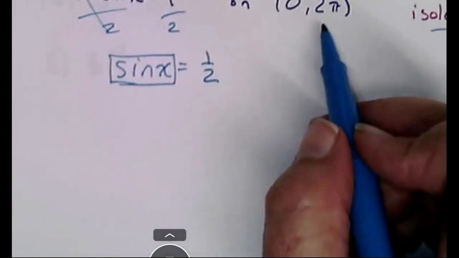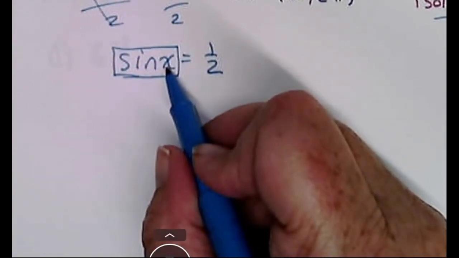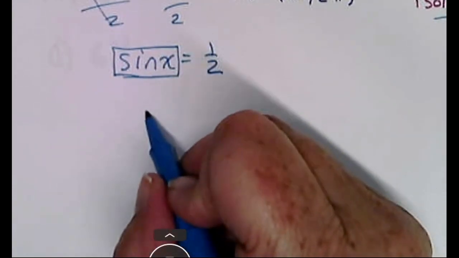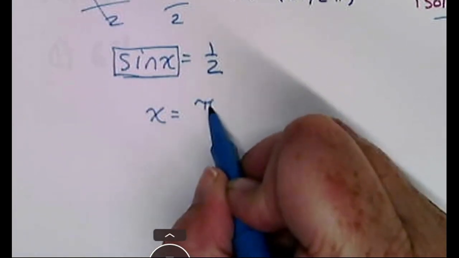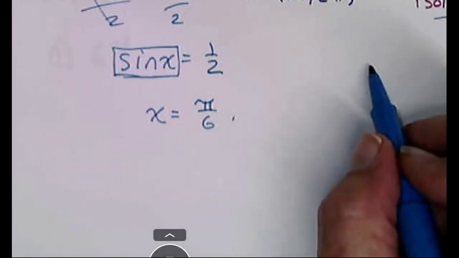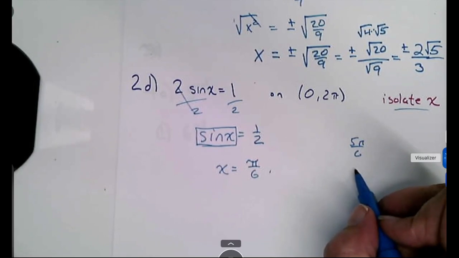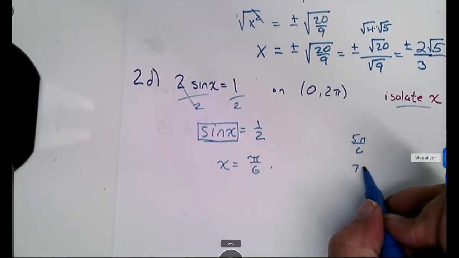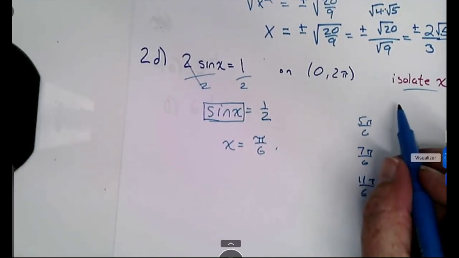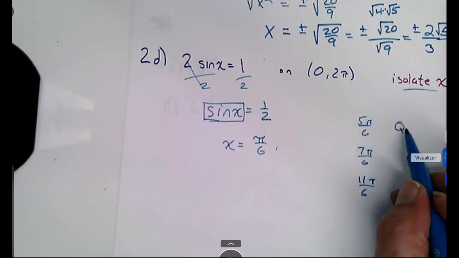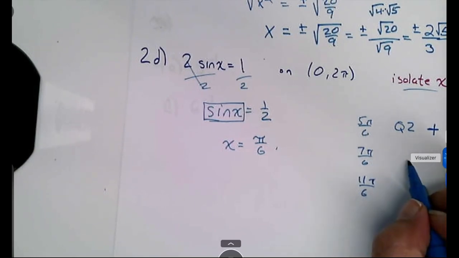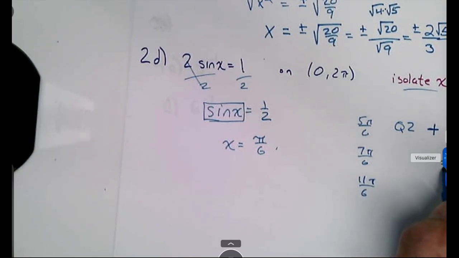They're saying just worry about the unit circle. So for what values of x, for what radian values, if you plug them into sine, would you get 1/2? Well, that would happen when x is pi over 6, right? Because sine of pi over 6 is 1/2. And then let's ask ourselves about the other ones. Because any pi over 6 for sine is going to have a 1/2. You just have to decide if the 1/2 is positive or negative. So pi over 6 is quadrant 1, that's positive. This one is quadrant 2, that's positive for sine. Quadrant 3 is negative for sine, so it would be negative 1/2.